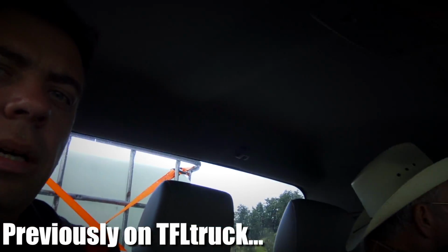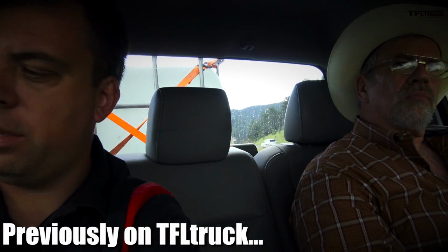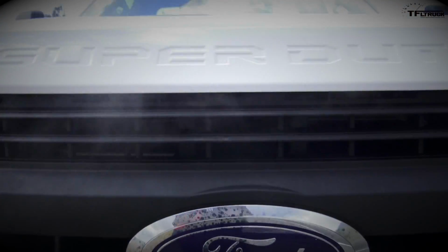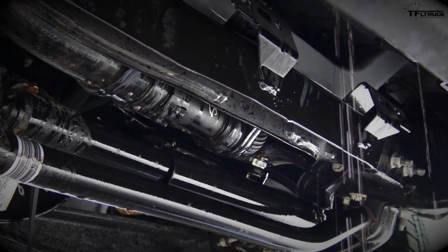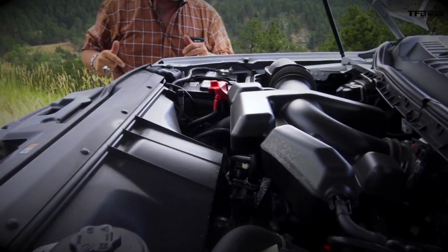And we're loaded, basically maximum GCWR, almost at 20,000 pounds. I'm going to get out. We had a breakdown during the first attempt at this test. According to Ford, the root cause of the issue was a failed water pump that caused the serpentine belt to break, that caused the cooling fan to go through the radiator. But thankfully the truck is back and we're excited to run the Ike Gauntlet again.